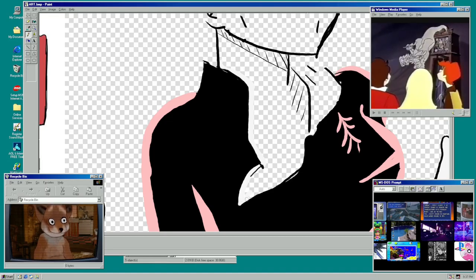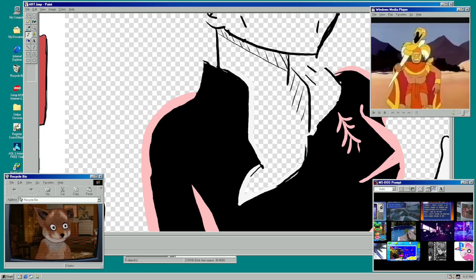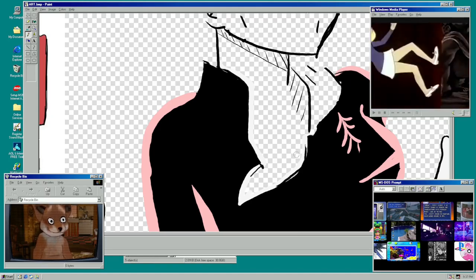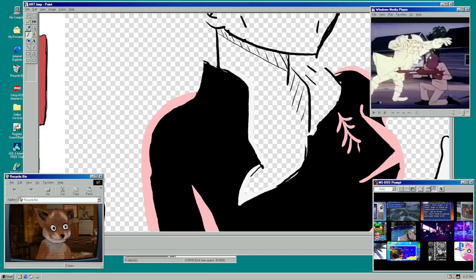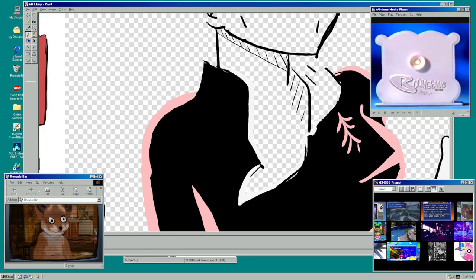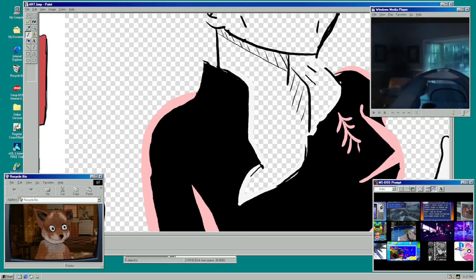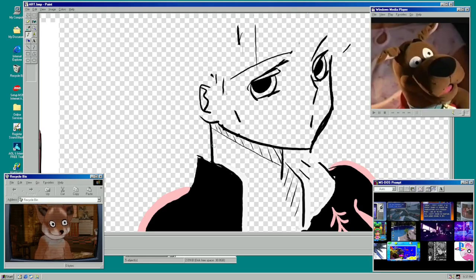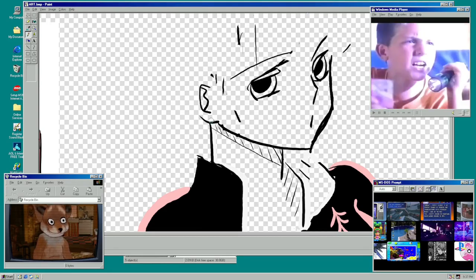I'm not entirely sure if this is the right order of layers either. This is all white. I'm just going to use dump bucket here in a second. I need to move this line, but I'll do it after I do this, I guess.